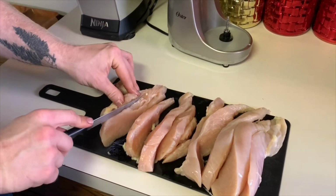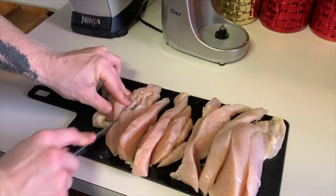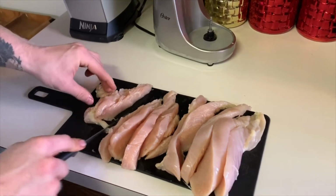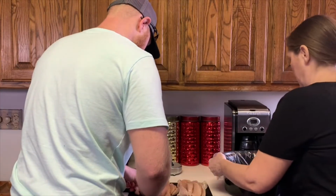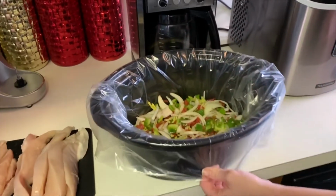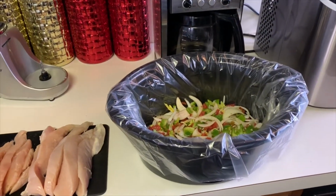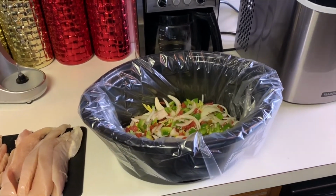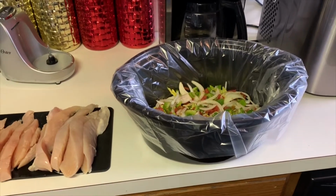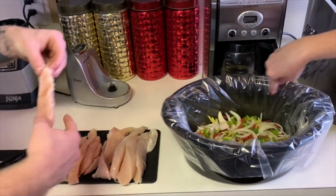So those are 2 good sized chicken breasts right there. Finish getting those cut up. Okay, as you can see, we got it in the slow cooker. That's probably one of the best meal prepping ways. It cooks slow, keeps all the flavor. And once you get all this done right here, you just wait on it. There's nothing further to do until it's done. Lay them in strips this way.